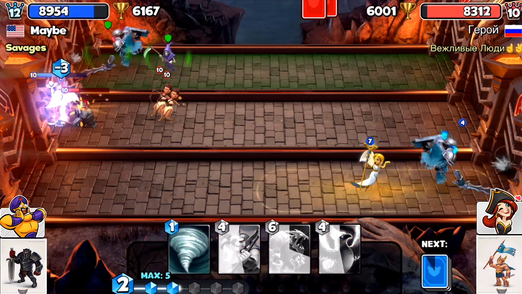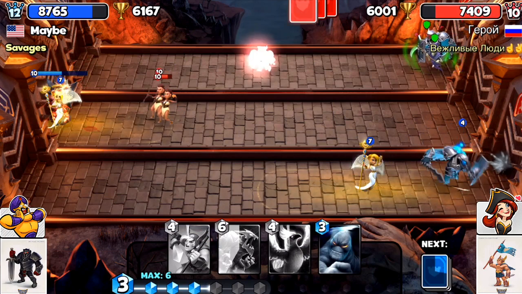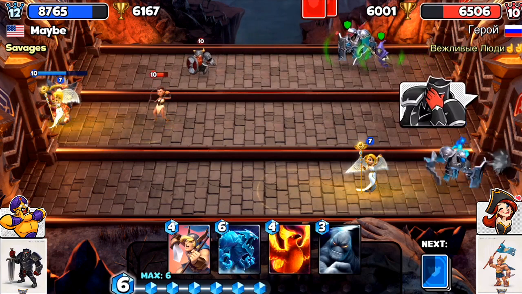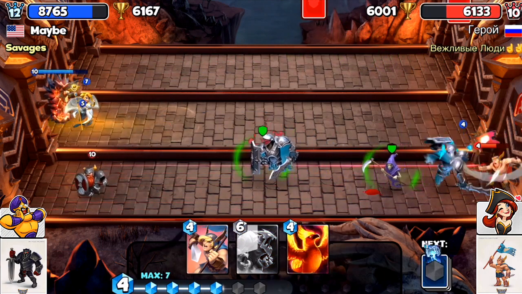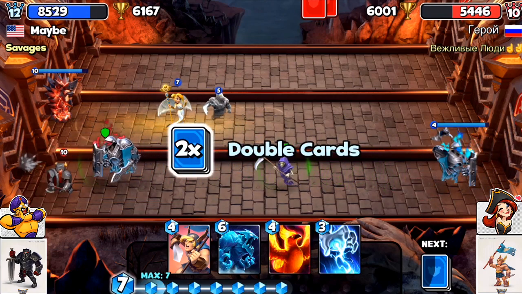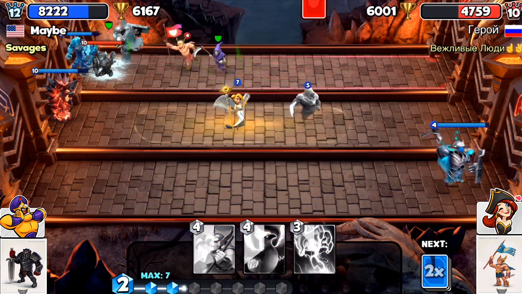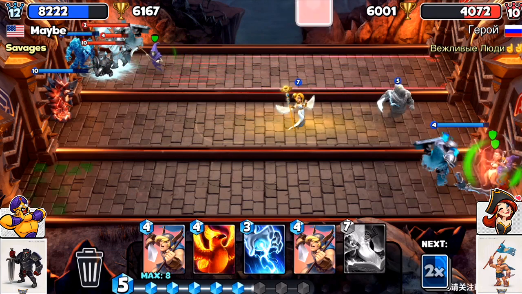I need to find a way to deal with that, which I don't have a good way right now. So let's push before he dodges my wind. There, that's the first standard bearer. You always have to keep track of their standard bearer when they play the Rush deck or the Reaper deck.